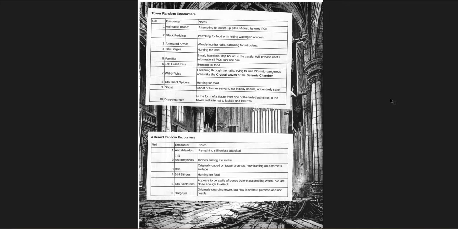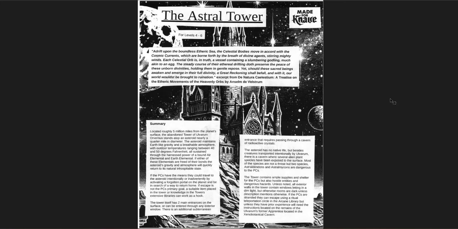Things are at an angle. Things look like they're kind of unevenly cut, right? It's made to look that way. And the idea here is that there is this asteroid rushing through space 5 million miles from the planet's surface. And this wizard has created an Earth habitation, a little tower, on the asteroid.